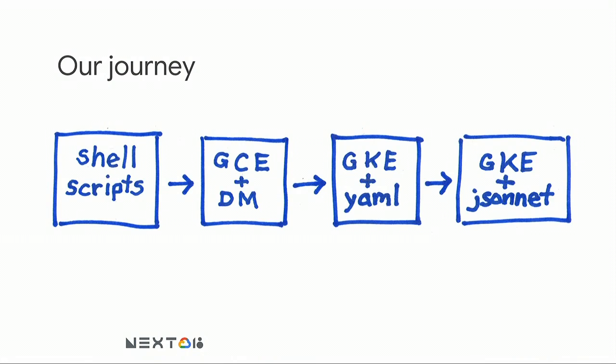I think our first version was just a set of shell scripts making cloud API calls. Then we switched, okay, let's use deployment manager configs. We had those checked in at that point, and we were using Google Compute Engine for that. And this all worked fine, but we were kind of unhappy with it. Our resource utilization was bad, and things like rolling updates, we were having trouble getting them to be as fast as we wanted.